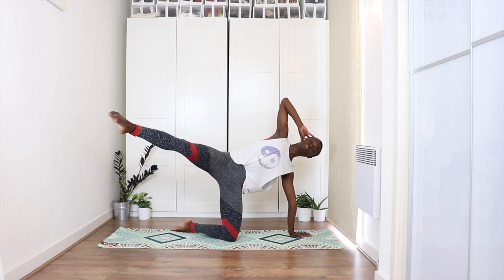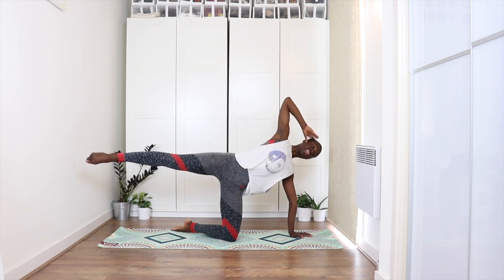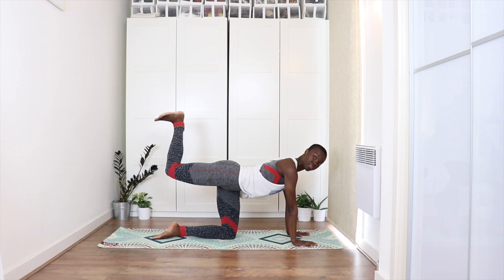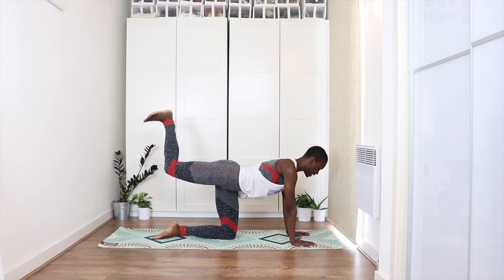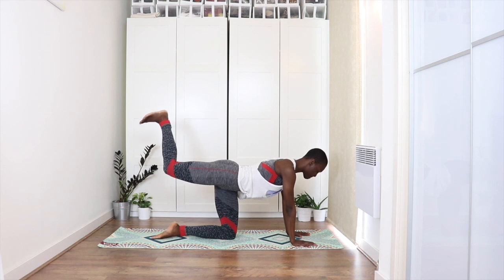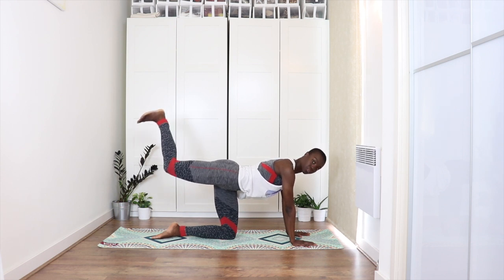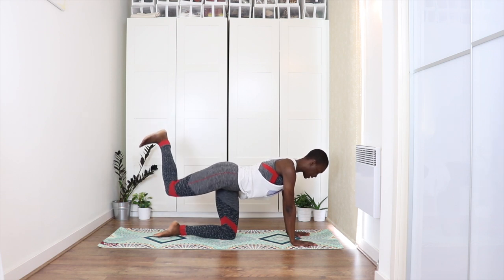Hold it up. Rotate the leg, bring the foot down. Curl that heel up, and we're gonna pump that heel up. Let's go. Get a little bit of glute in while we're here. Keep inhaling and exhaling. Hold it, inhale. Exhale, bring it down.